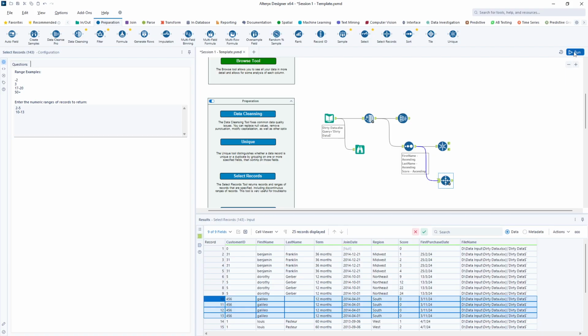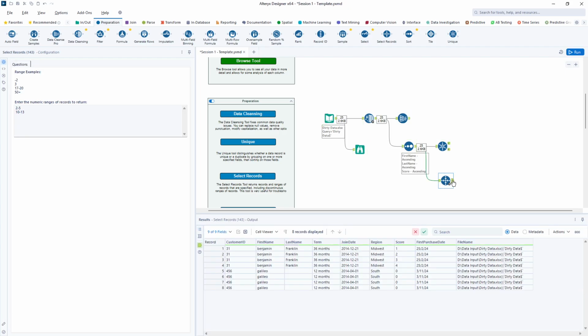And so what I can do here is I can very, very specifically say which rows that I want and just write them out here. Your examples up here as to how to get your rows: everything up until 2, only 3, between these, 50 and above. And so you could build exactly what you're looking for.